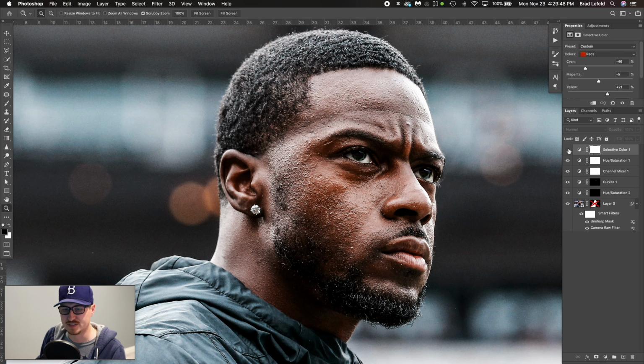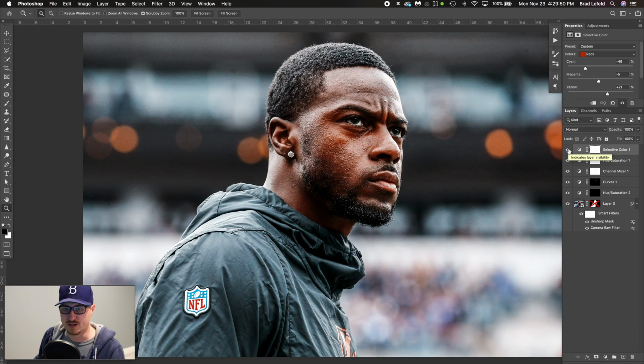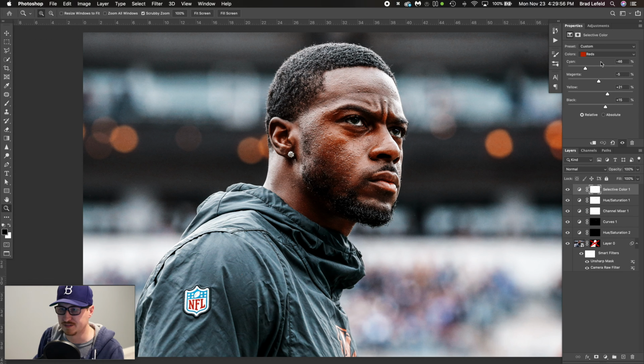And then I have a little bit of a selective color layer on here that you can see is boosting the reds. So if we open up and take a look at this selective color layer here, we took down some cyan, we took down a little bit of the magenta and added some yellow and added some black, and that gave us this effect. I might have tweaked the yellows. I tweaked the yellows pretty much the same.